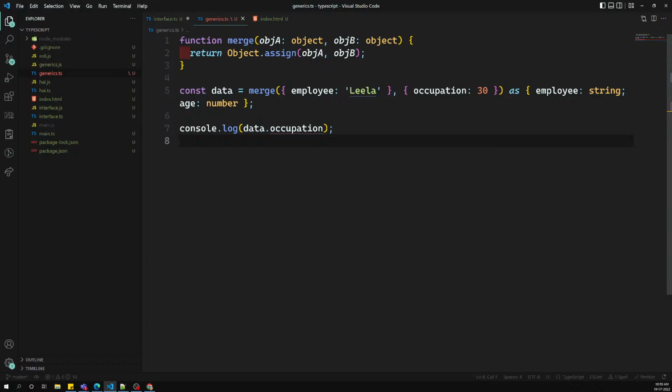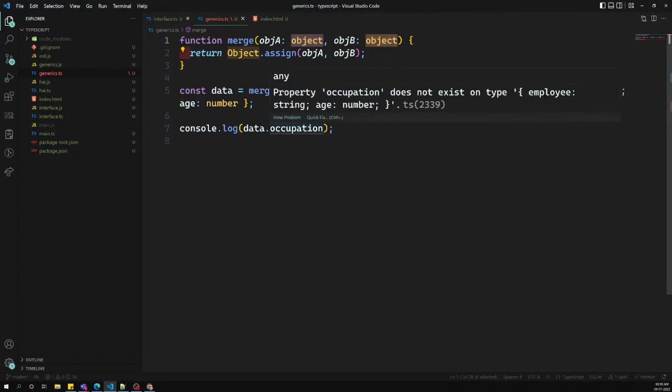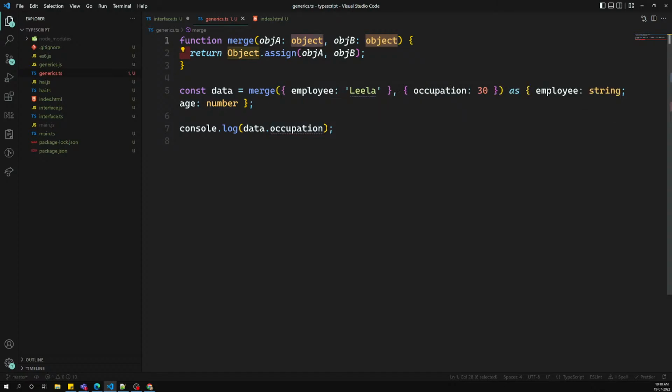So this is how. So now what we can do is, we know that this is of type object. So let's make this one T, and let's make this one U. Whatever name you want, you can mention it here. So here I am just maintaining that. So it consists of a T and it consists of a U. And here if you try to see, I can remove this one.